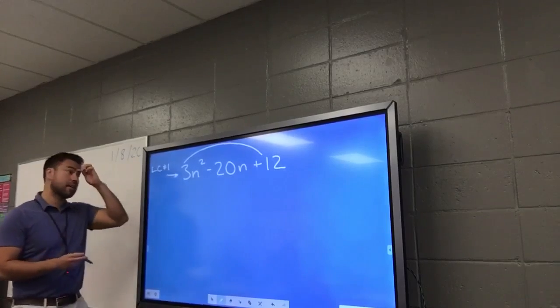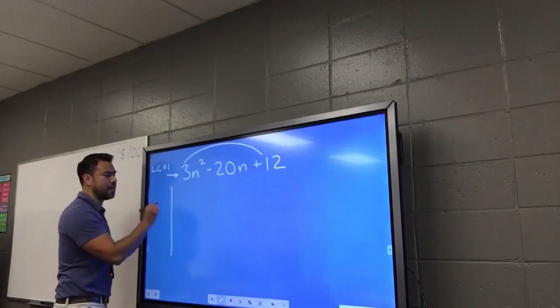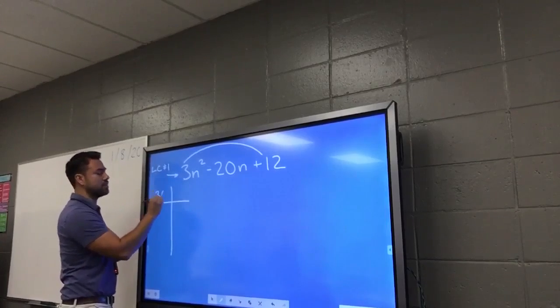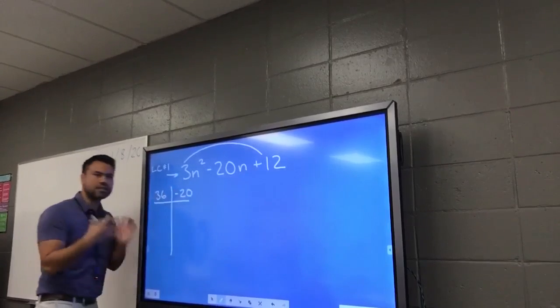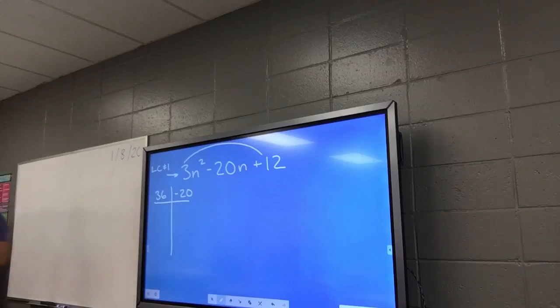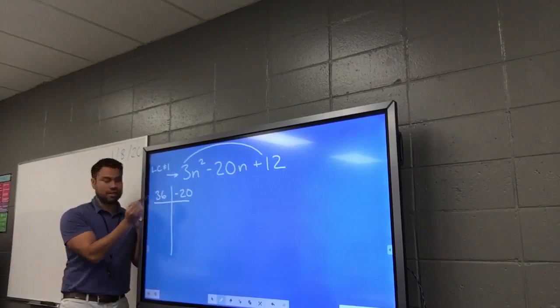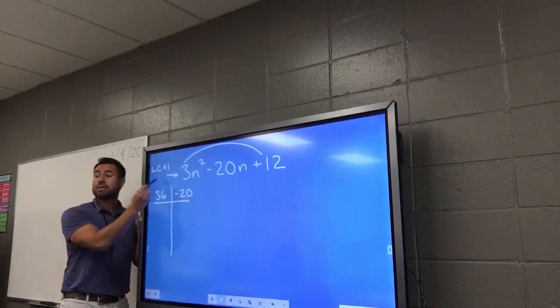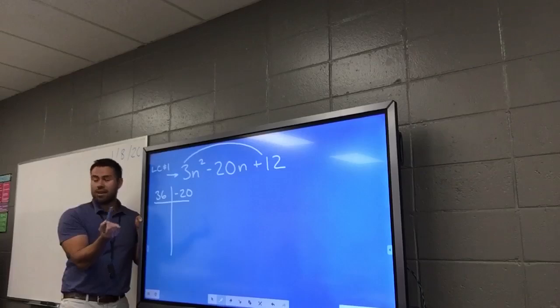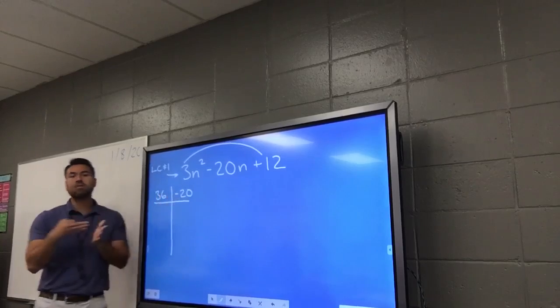All right, let's go through this one together. I need a product of positive 36 that adds up to negative 20. So it's not automatic for this one. Hold it, don't say it out loud. I want people to think about it. It's not 36 and 1 or negative 36 and positive 1. Not going to work. The two numbers have to be either both positive to get a positive product, or both negative. Which one should it be? Because they add to negative 20, they both have to be negative.